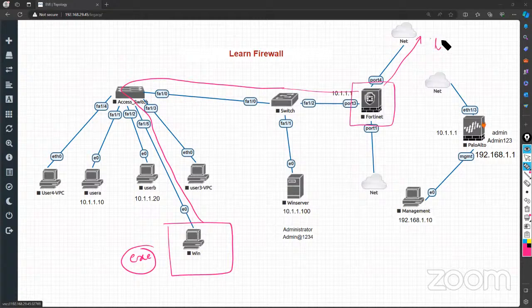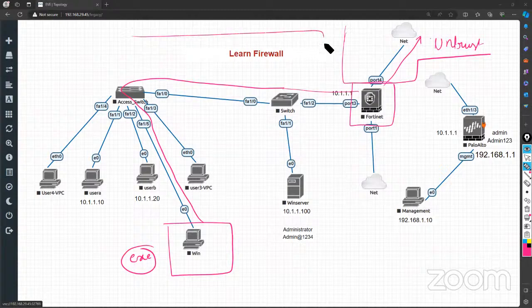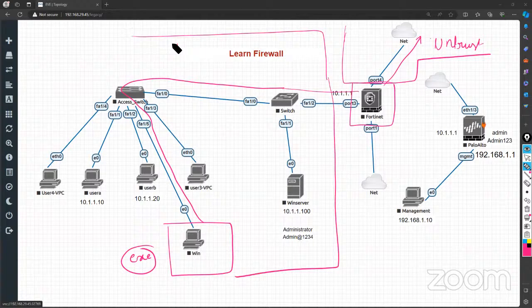That could be your untrust zone. So your untrust starts from here, and the part above is untrust. And this one, you can say, is the trust or your internal network here.